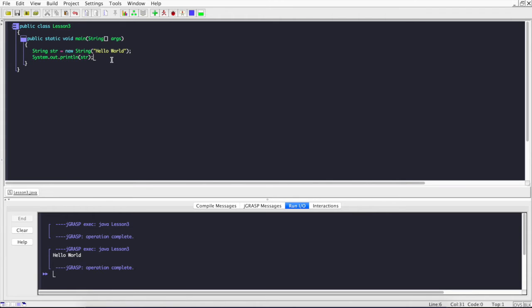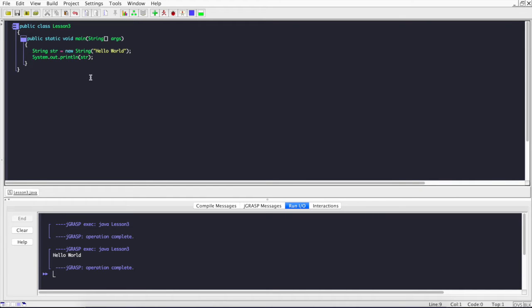So we're going to create a dog class. So classes usually have a couple of things in them. They usually have private fields, and these only belong to the object inside that class.